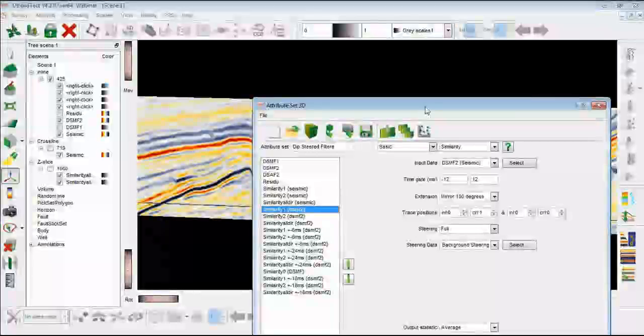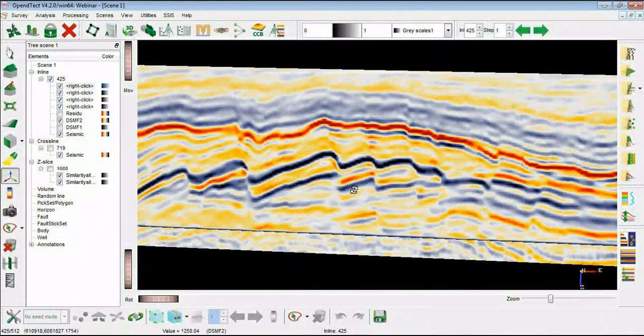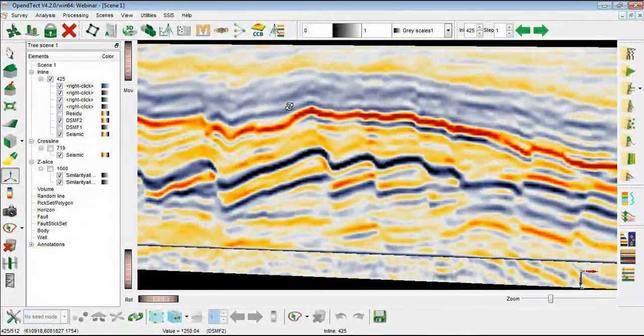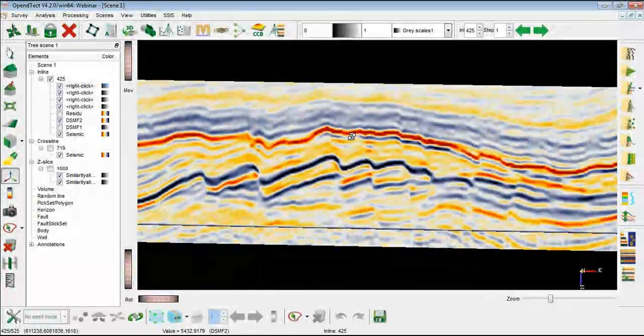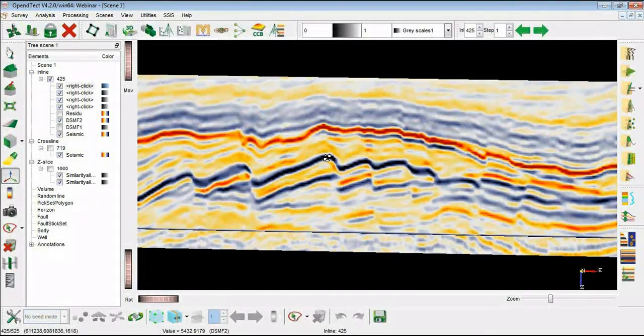Let me actually show you how I came up to that number, and that's another example of common sense thinking. When you're going to think about time windows for your similarity attribute, you want to normalize that to your seismic frequencies or to your seismic wavelength.